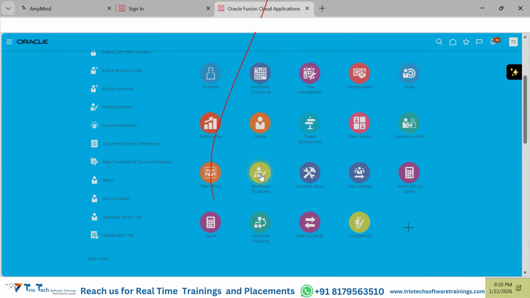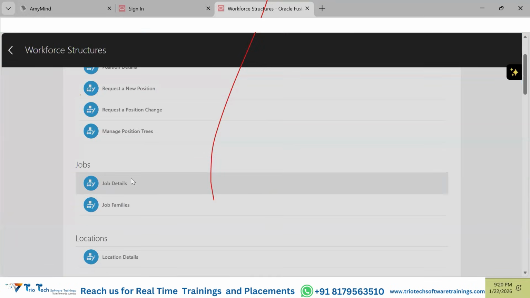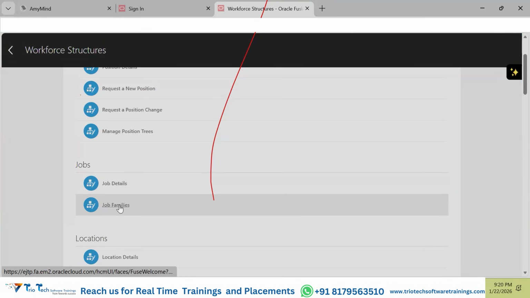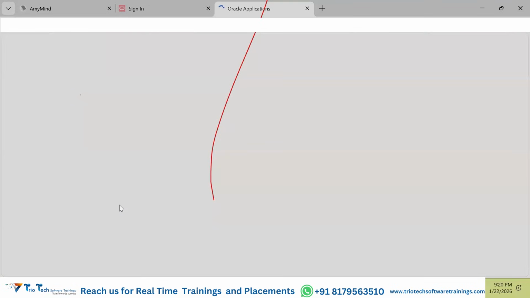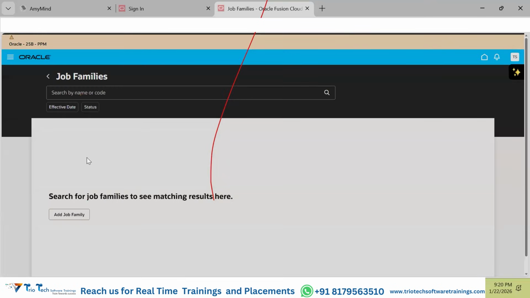This is my second page that I have clicked. Then I need to open this particular page called job family. I click onto this particular page. So guys, I have clicked into multiple pages. As an HR or as a business user, I need to access this page frequently. My day-to-day work is with this particular page. So why do I need to do these multiple clicks?